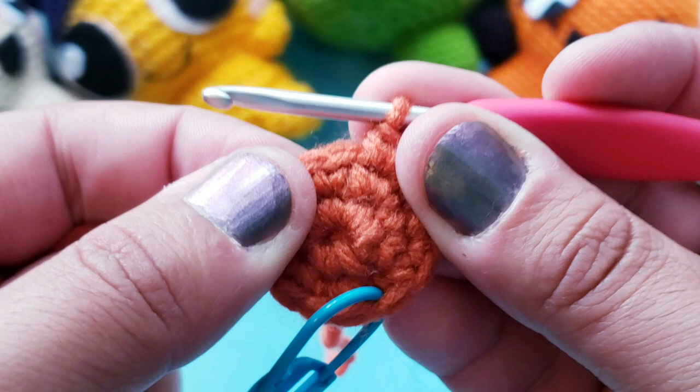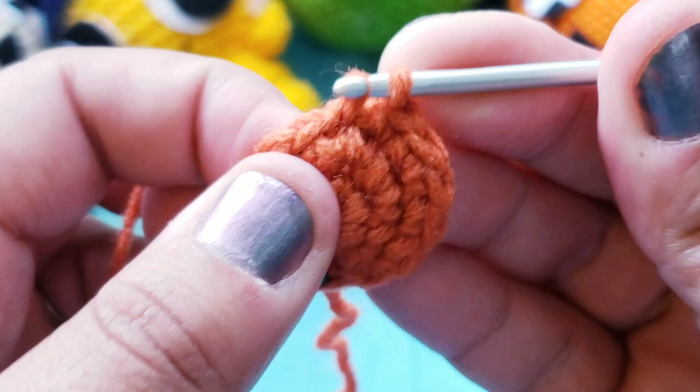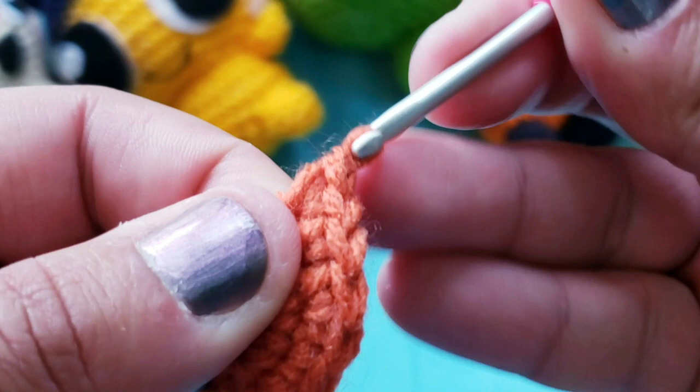Go through, yarn over, two loops on the hook, yarn over again, go through two. Two single crochets into the same stitch. Go through, yarn over, two loops on the hook, yarn over again, go through two. Same, we're gonna do a single crochet into that same stitch. Go through, yarn over, pull up a loop, two loops on the hook, yarn over again, pull through those two.